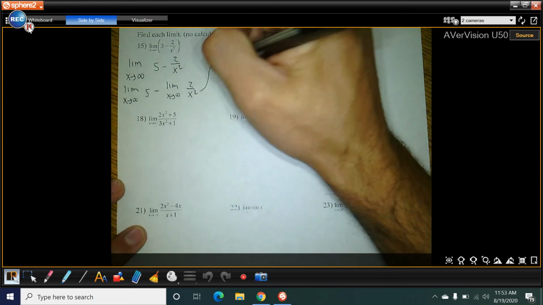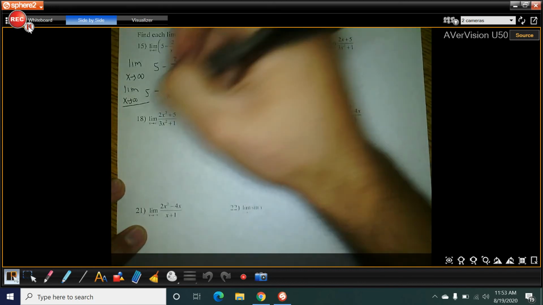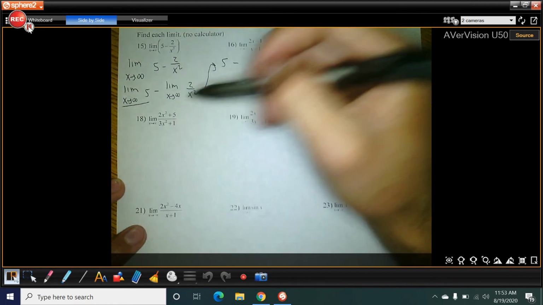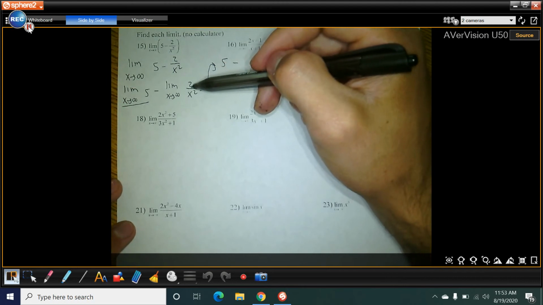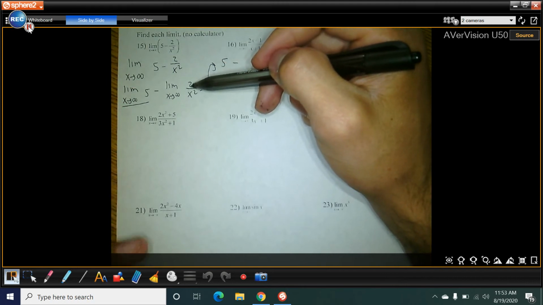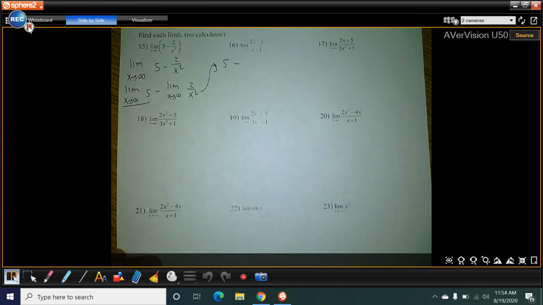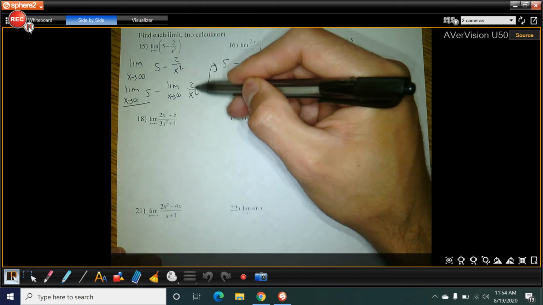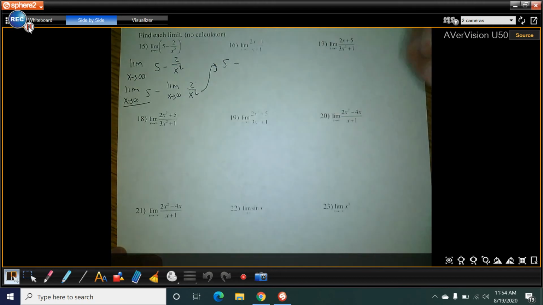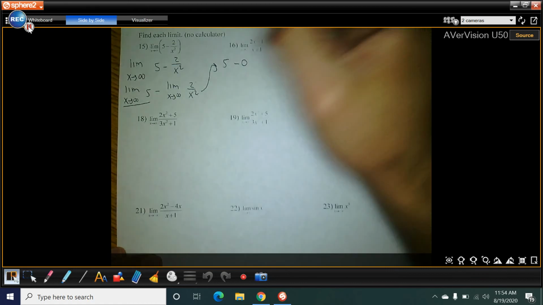So in this case, I'm going to go this way. We know that the very first limit is just going to be 5 minus. Now for the second, we have a rational function. And remember, when you're taking a limit to infinity of a rational function, ask yourself, where do I have a horizontal asymptote? If you don't remember how to find horizontal asymptotes, you can look up my video on rational functions that describes how to find horizontal, vertical, and slant asymptotes. In this case, the horizontal asymptote would be 0 because the power of the denominator is bigger than the power in the numerator. That always gives you a horizontal asymptote of 0. So that means the entire limit in this case would be equal to 5.